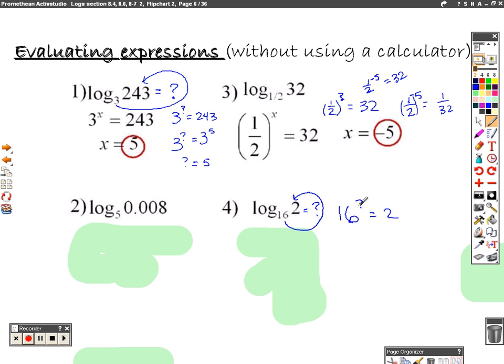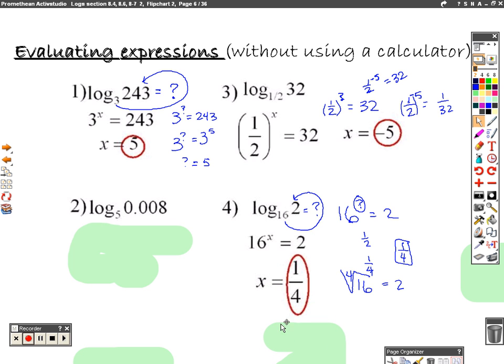We are, however, what if I square root 16? Would I get 2? Now, if I want a square root as a fraction, I would put 1/2. That would take the square root, but it's not equal to 4. So do I want the 3rd root? No, I actually want the 4th root. If I take the 4th root of 16, I will get 2. So it's asking, well, what's this fraction? That fraction is 1/4, because I'm taking the 4th root of 16. All right, here, let's see. Just confirm that they agree.